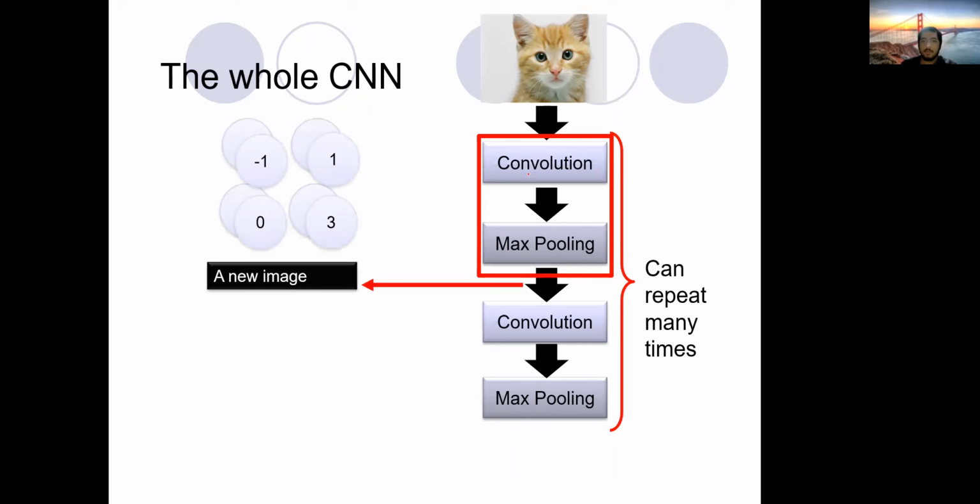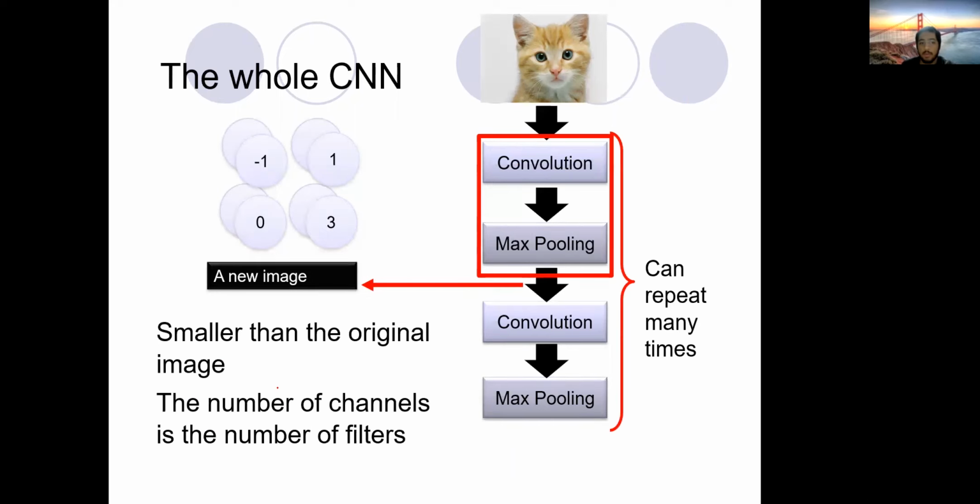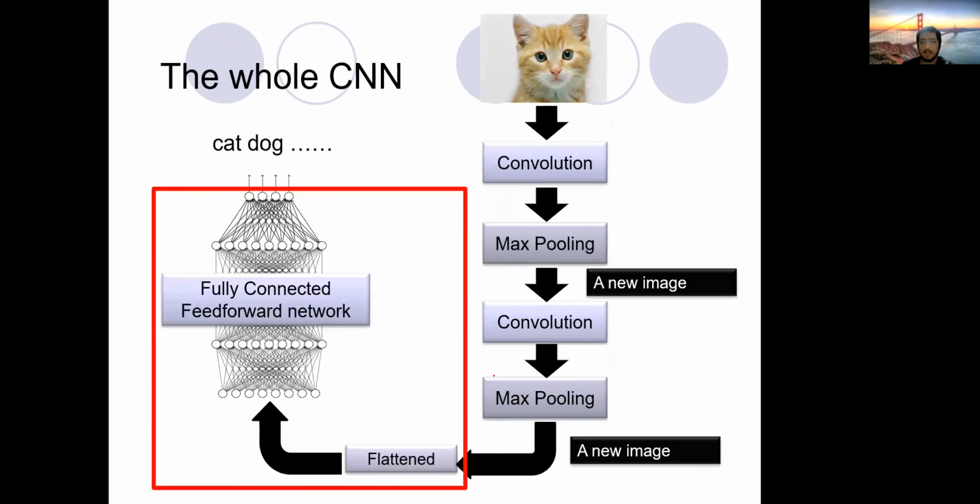Okay. So we performed a convolutional operation and a max pooling operation to get a new image. And we know that the image size is smaller than what we initially started off with. And the number of channels is the number of filters, which is what we also saw in our RGB example. So essentially after every convolution and after every max pooling layer, what we have is a new image, right? And this new image is, as we saw, a 2x2x2 matrix, which is then flattened.